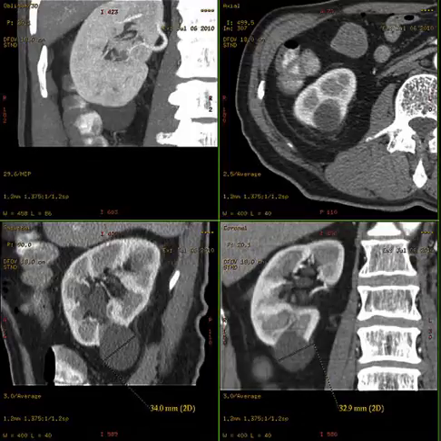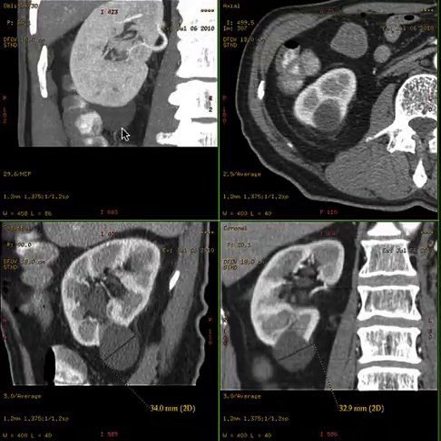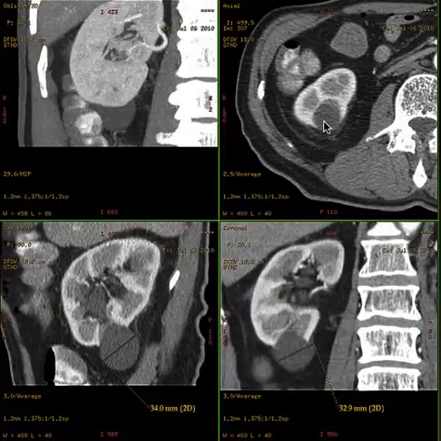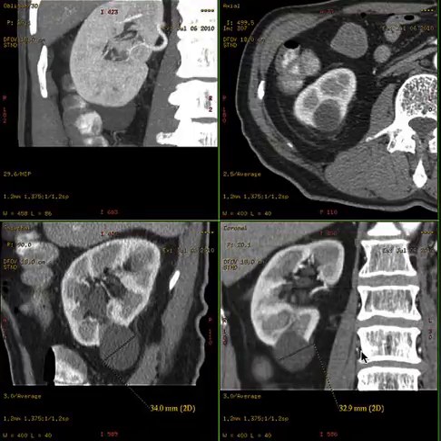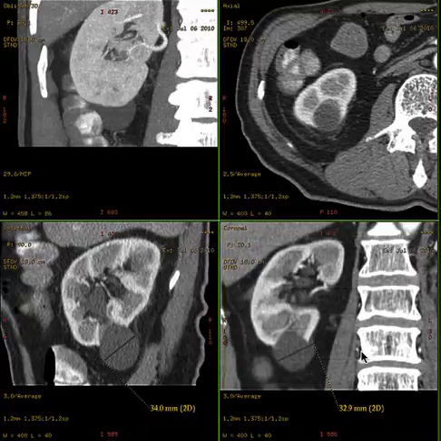And as in this case, we're seeing a hypodense lesion here, exophytic. That's how I'll describe it. So, exophytic hypodense lesion. In this axial section, we don't appreciate the exophytic component as well as on the other coronal ones. But the main thing we need to start asking once we see a lesion like this is whether this is a cyst or a solid lesion.